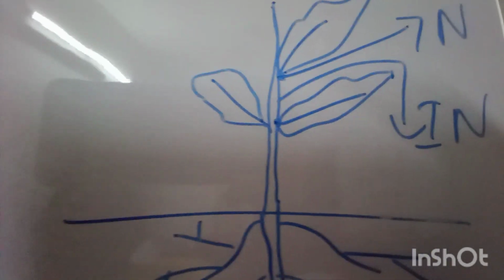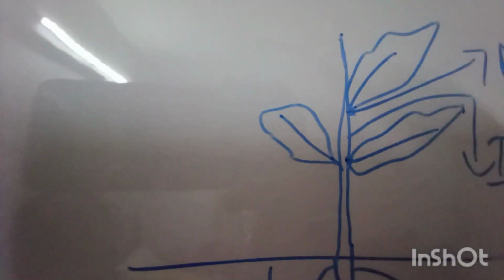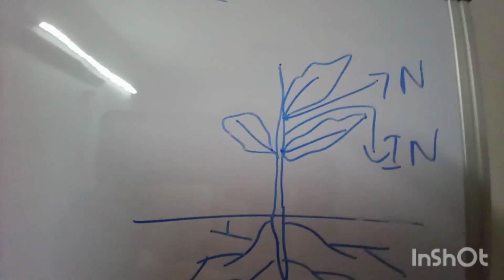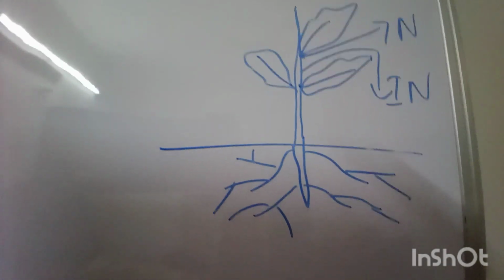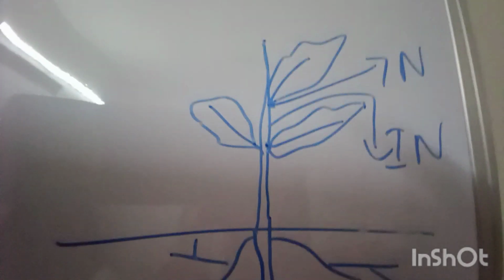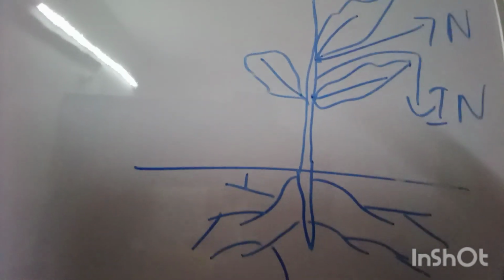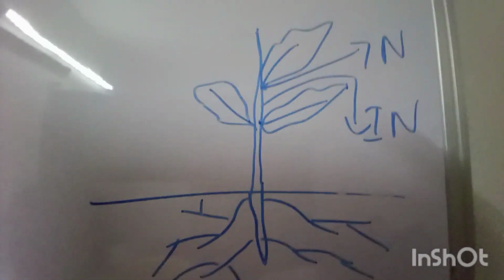So basically the stem is green in color, but when it becomes old it turns brown. That is a branch. Maybe if it is a tree it's brown. If it remains as a plant then it's definitely green in color. And the second most important thing, it bears terminal and axillary buds. So these stems are very important, but then why? Because they bear branches. These branches are developed from the stem, so they are important, and they conduct water from the roots to the leaf. So they are the main transport that transports water and minerals from the roots to the leaf.